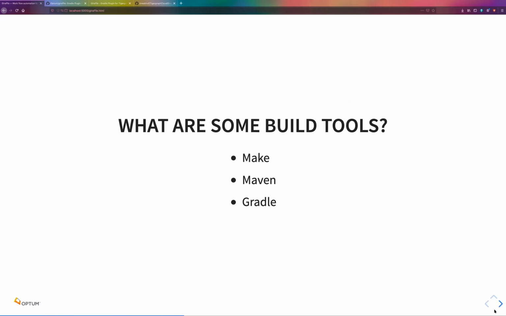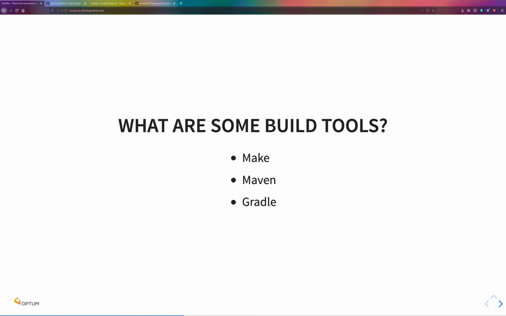There's several different build tools, but Make, Maven, and Gradle are some of the more popular ones, or at least in the worlds I live in. There's others, but Make was used back when in C programming. It basically looks at your source files and compares them with the timestamp of the output files, and it could basically help you skip recompiling a file if it hadn't changed.